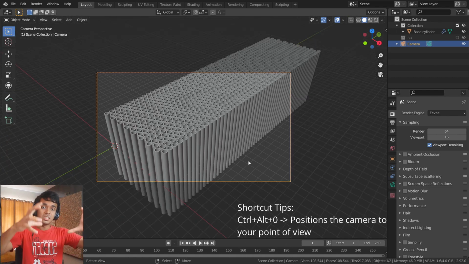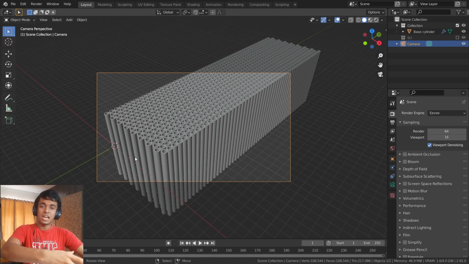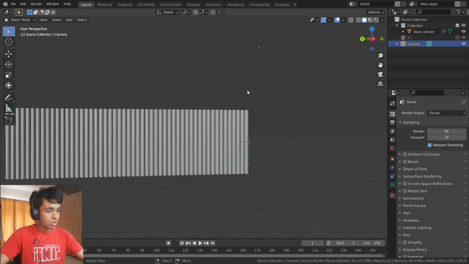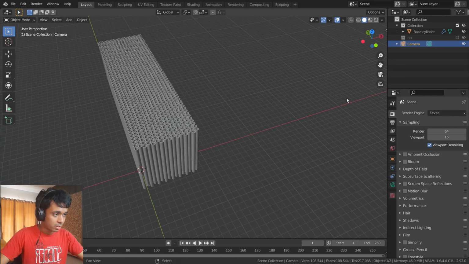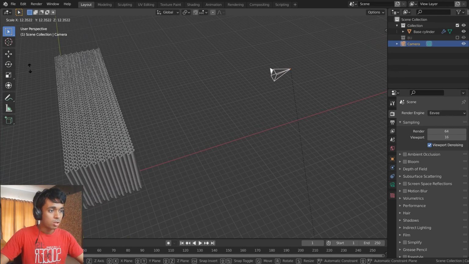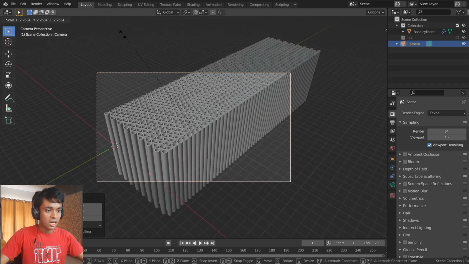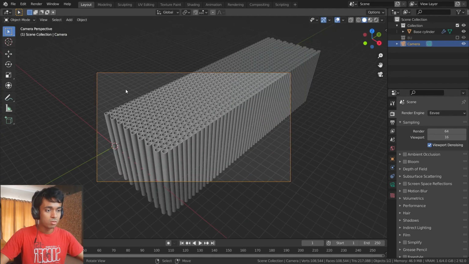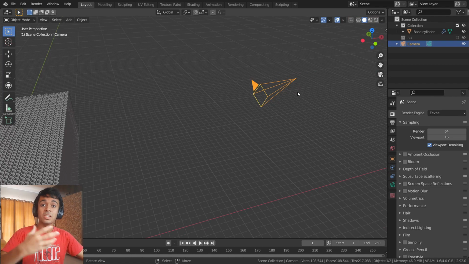Now what that does is it brings the camera to you. Rather than you going to the camera, the camera comes to you, and now what you're seeing, the camera sees. So now, if you can see, oh my god, the camera's all the way back there. I want to scale it up. Don't worry, scaling up the camera does not affect what you see. It just helps you see it better in the viewport.